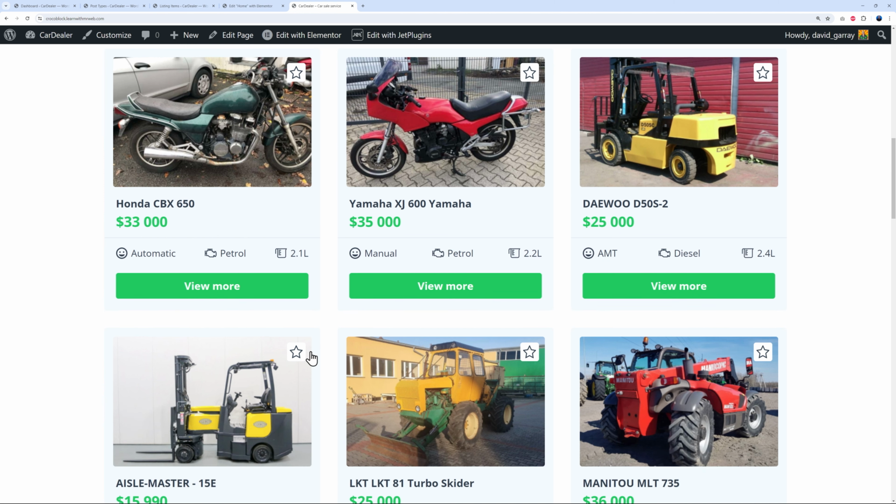So let me show you how you can create this, how you can customize this, and how you can create your own as well, okay? So again, we go back to our WordPress dashboard, or you could simply go on top here and edit with Elementor. And as you can see, you have the header, single ad, listing grid, and main footer. So the one we need is single ad, okay? So right click, open in a new tab. So let me move this here now. Very good, as you can see, this is the content of our page.